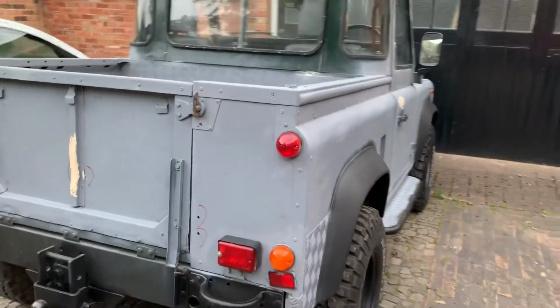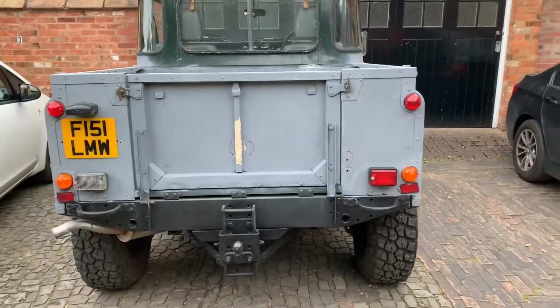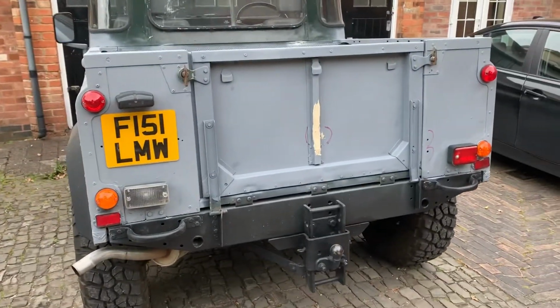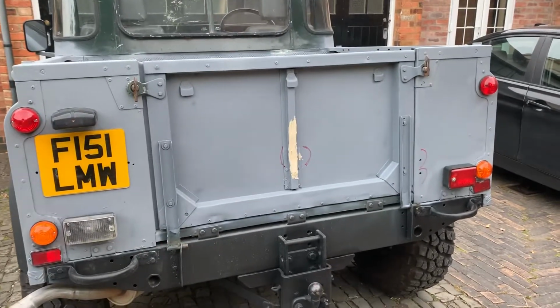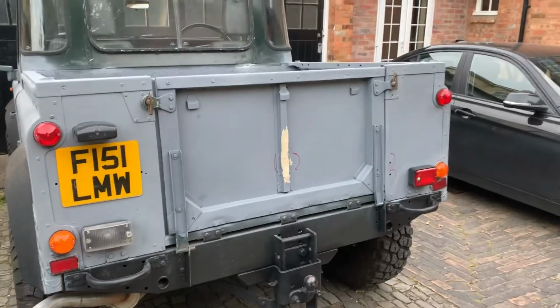So we're just taking another tour around the Land Rover, and we've got the back virtually all primed now. We've put a new number plate on, and we've just tried to fill that crease in the back to make the tail a little bit straighter. I might have to put a replacement piece on there, but I've just done it like that for now.